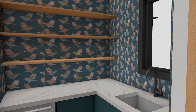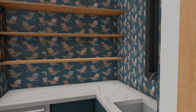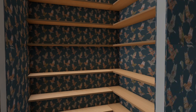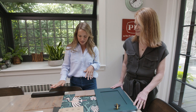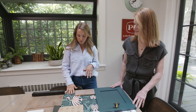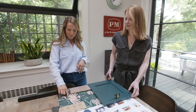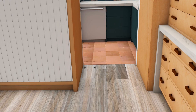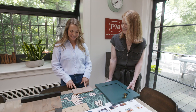I want to talk about the evolution of this puzzle pattern that has become sort of the theme for the kitchen. I initially saw this pattern online and realized we could use it as a wallpaper, but then realized we could bring it in other places and have it become a theme. Architectural Grill took that pattern and interpreted it into a wire grill that's going to be on all of our doors. When we went to pick our countertop material, there were a lot of Caesarstone materials we were excited about, but we ultimately decided we liked bringing in a marble that had some movement. The preservation pantry is about being able to take healthy fresh foods and extend their shelf life. We're going to use the Container Store's Alpha custom shelving system to keep everything organized. We used a bold, amazing wallpaper by Spoonflower and integrated some of the same colors into the tile on the floor, which is this Desert Rose from Zia Tile.